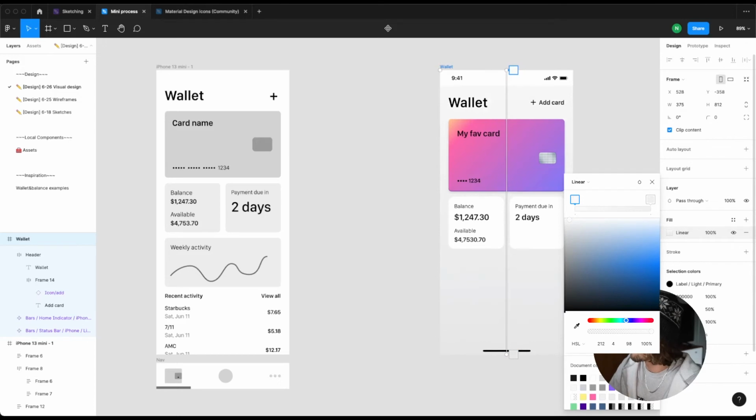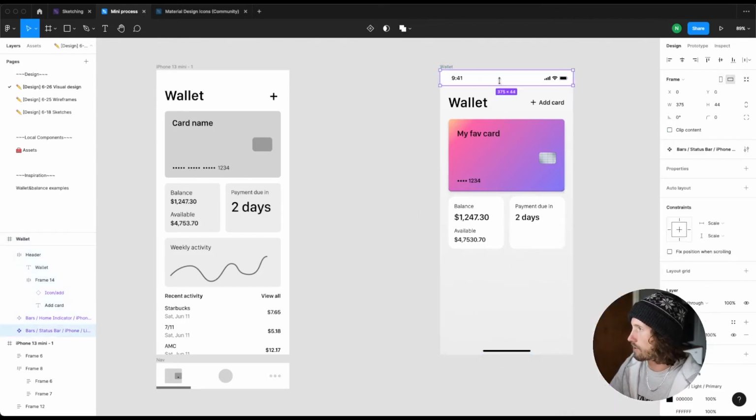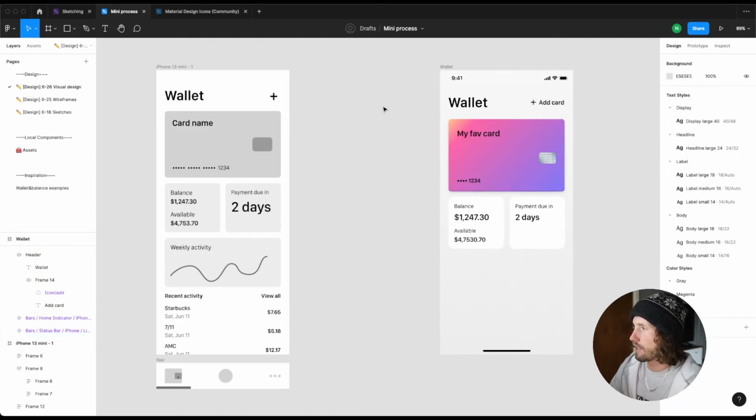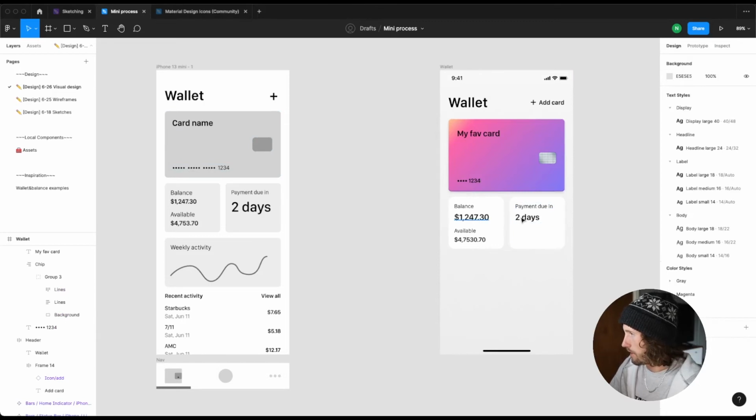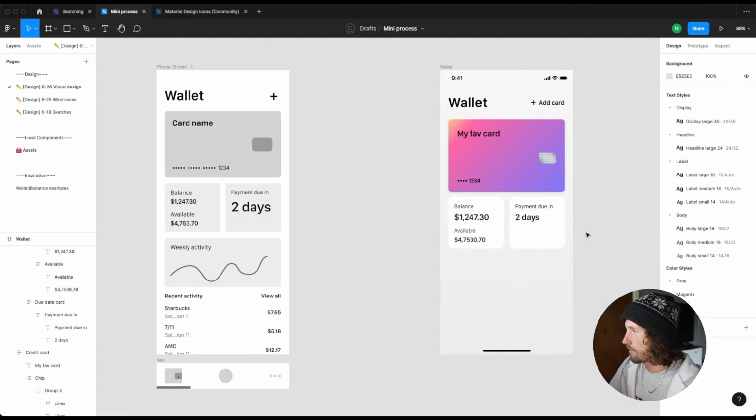So if we go down to like 98, maybe that bottom swatch goes back up to 94, and then I think that's good. I just need to remove the background from my status bar, and there we go. I think that's looking much better. Cool, we're moving right along. We can quickly test this out if we do want it to be so large. Again, we would be using display here, so that's just jumbo. I think we'll stick with that. We're good to go, and I have no issues there.